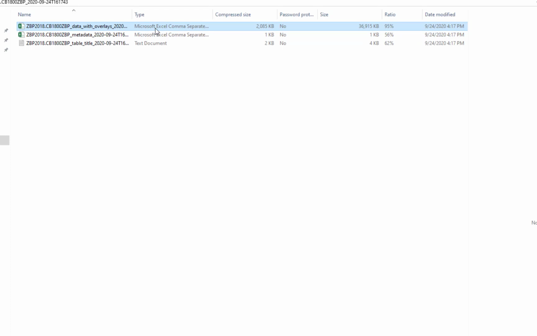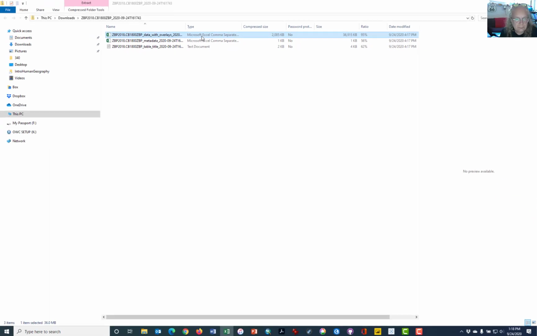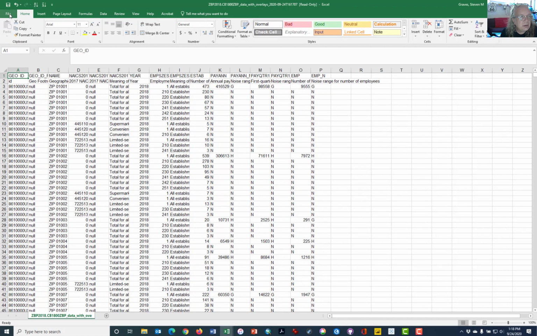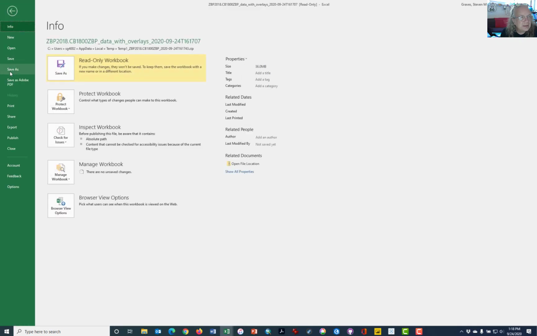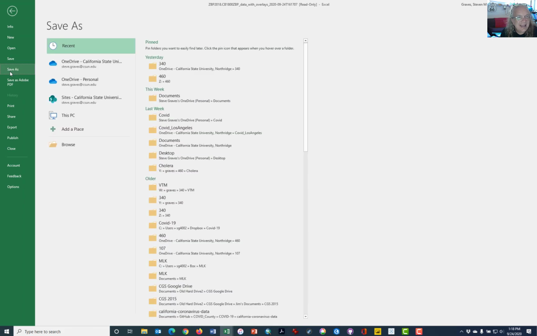So double click on that and it will open in Microsoft Excel. The first thing you want to do is to go to File and Save As, because this is a CSV file and you really don't want that to remain that way.